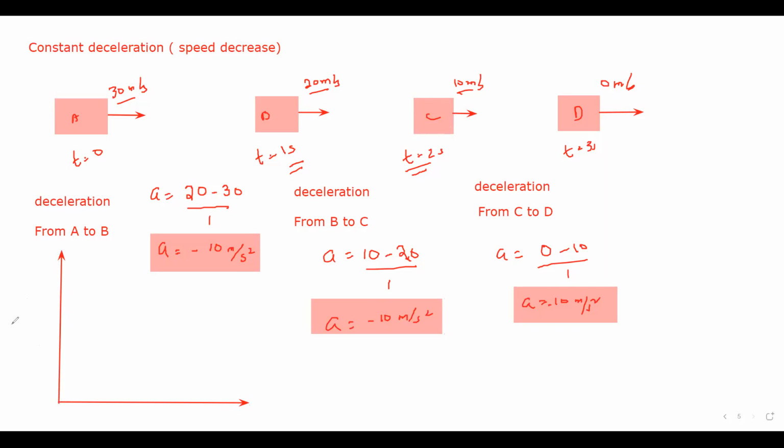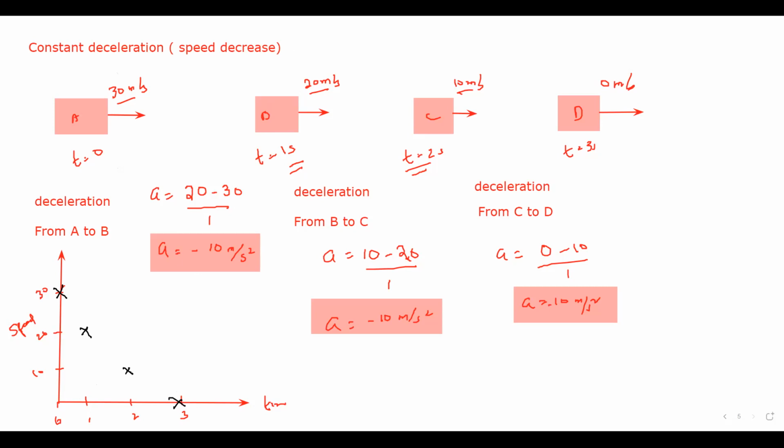So on the x-axis you have time and on the y-axis you have speed. So time is equal to 1, 2 and 3, and the speed we mark, for example, 10, 20, 30. When time is equal to 0 at the beginning, the speed was 30, so we'll get a point. When time is 0, speed is 30. When time is 1, the speed is 20. When time is 2, speed is 10. And when time is 3, the speed is 0.